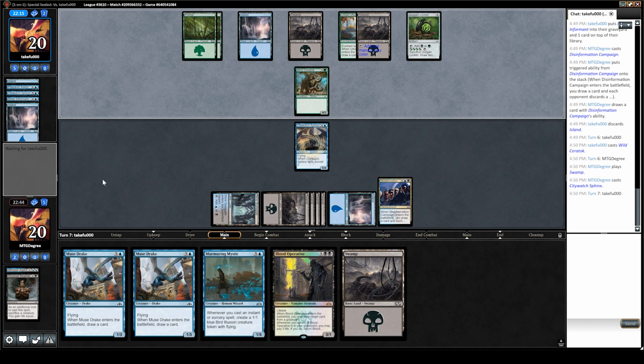If I block with Sphinx, then I get to replay Disinformation Campaign, but Sphinx is pretty darn good. Pretty much one of the best cards in my deck as far as actually finishing games, so I do not think I will be doing that. I'll just have to let it sit there until I find some other way to surveil.